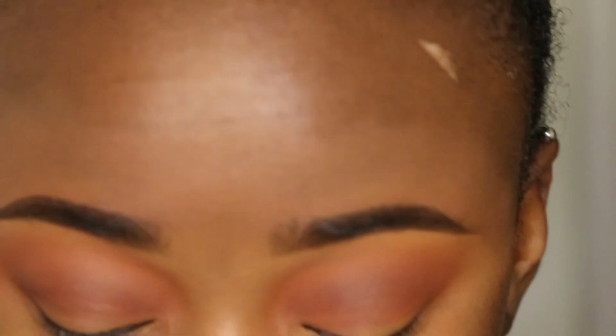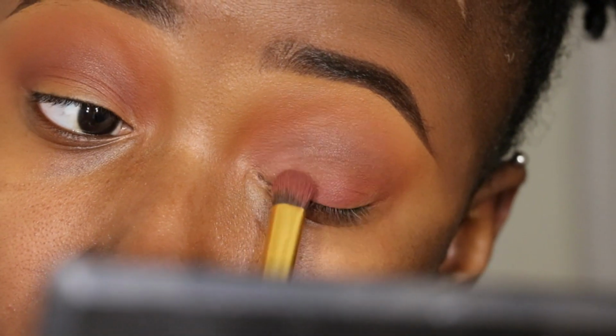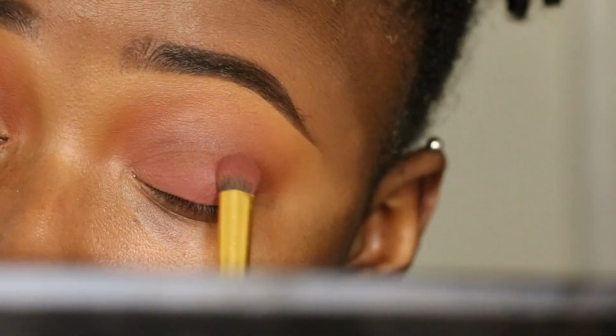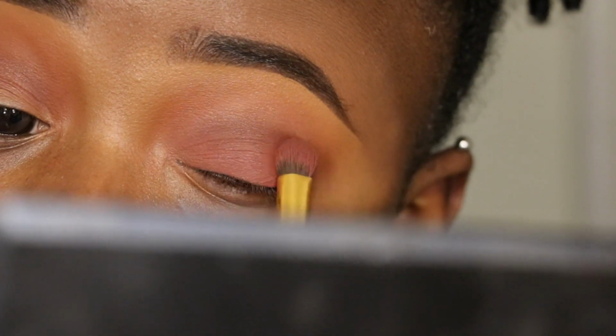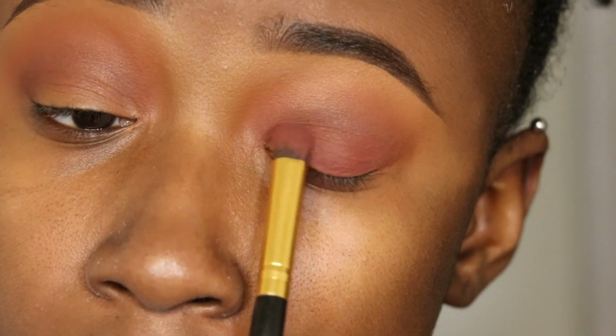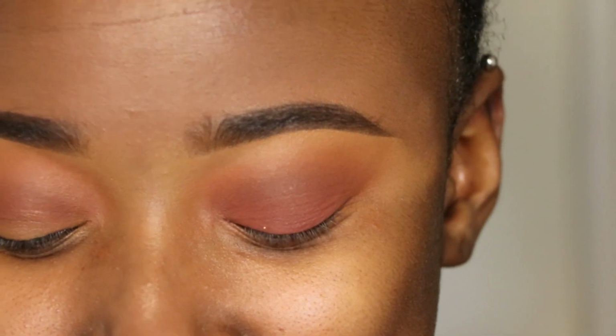I'm going to use my BH Cosmetics brush. I don't know what number it is, I got it in a set. So we're just going to literally pack this onto the lid. We're packing this and bringing it up a little bit into that last shade that we put in our crease, just to make it blend smoother. And we're doing tapping motions. Tap, tap, tap, tap. Get that. Nice and simple.